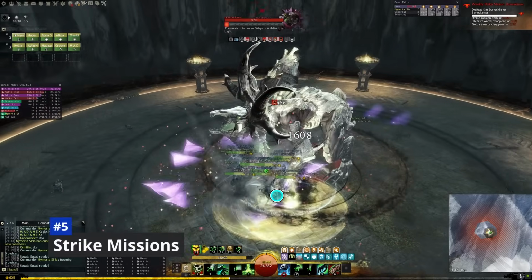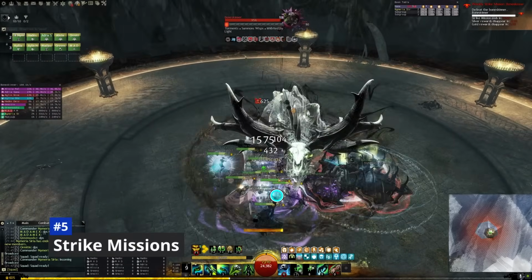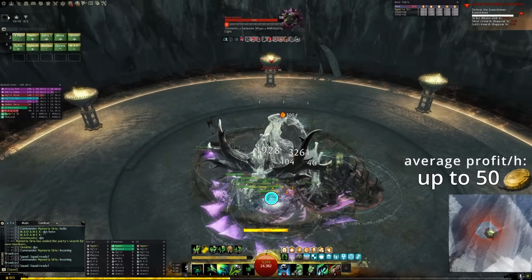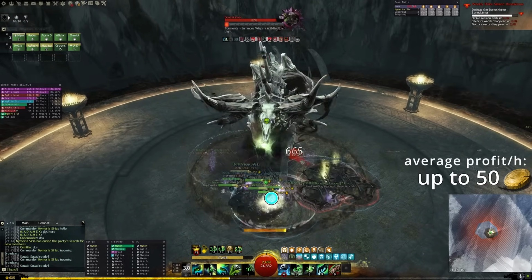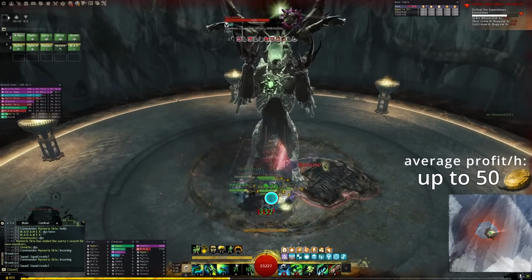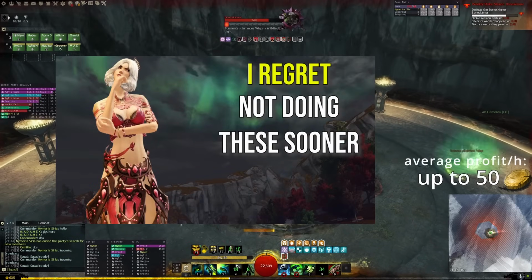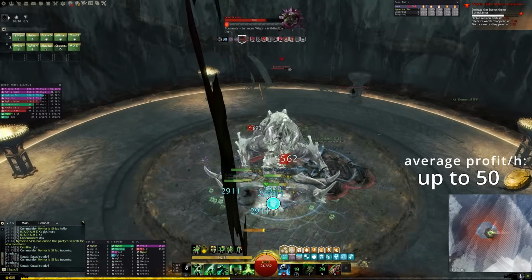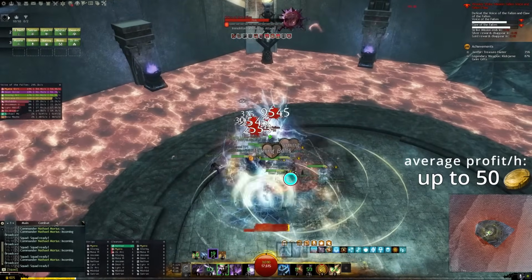Strike missions have a weekly reward that will give you some decent gold, so you should do them every week if you like squad content. However, the Icebrood Saga strike missions have a daily reward, so they are much better reward-wise and faster to do. As I mentioned in my video on what to do every day for maximum gold, they are really worth doing every day. You can also farm the Voice and Claw of the Fallen over and over again.